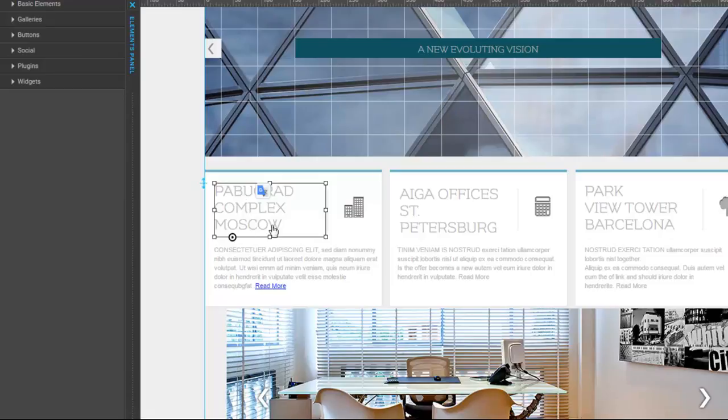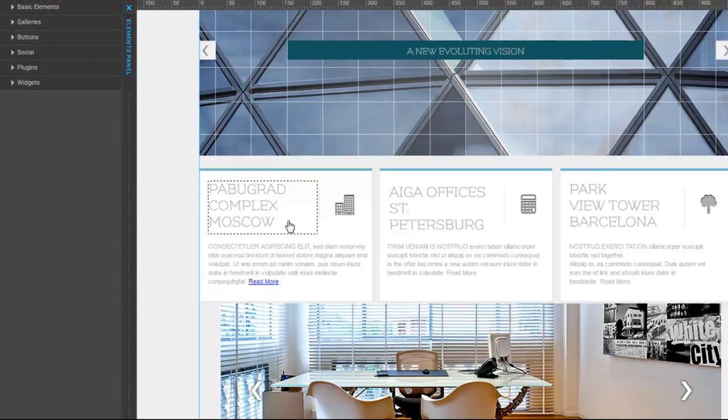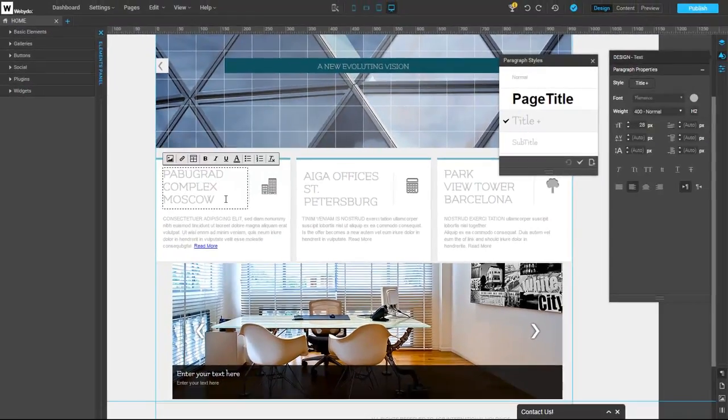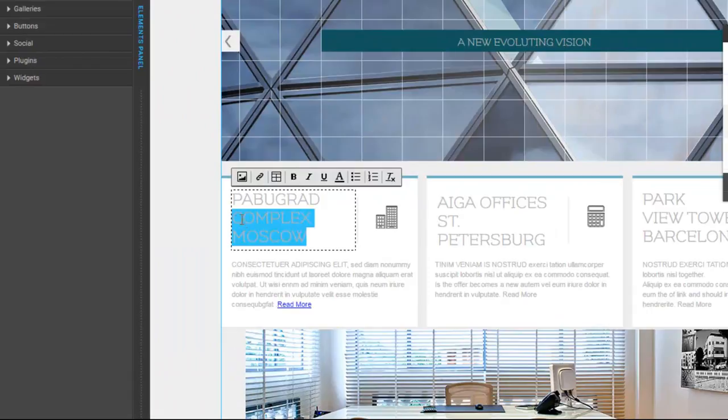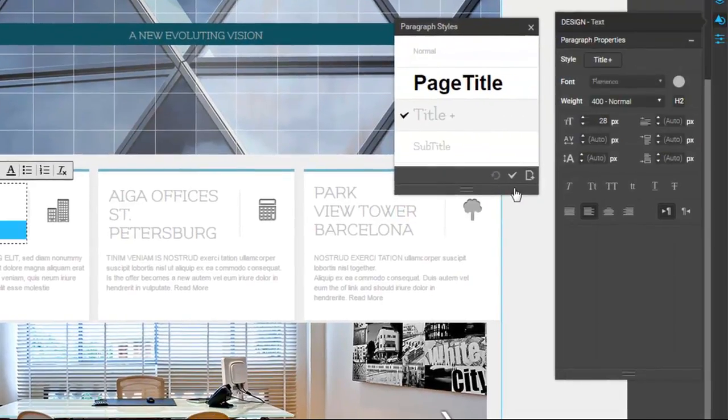Now to edit this box, all I have to do is double click, and I get my editing options. It'll just be like using Microsoft Word for the basic elements that you're going to be editing. So I can highlight and remove, I can take off 2 letters, I can add them back in just like a text editor like Microsoft Word. I can add an image, I can create a link from the text, and I can make it bold, italic, underline. And then over here you have the different design options.